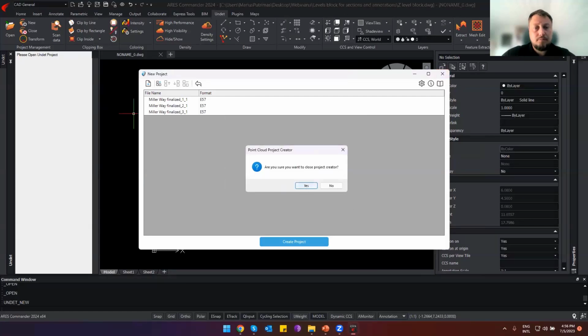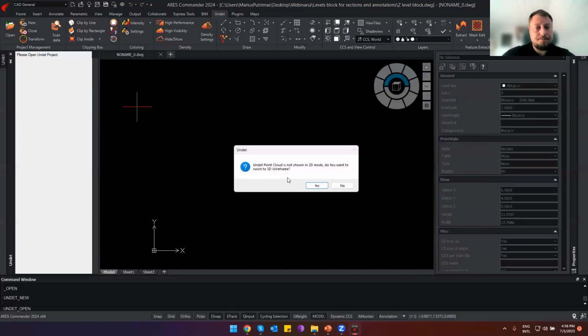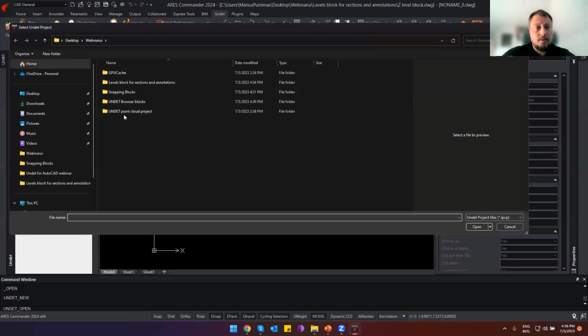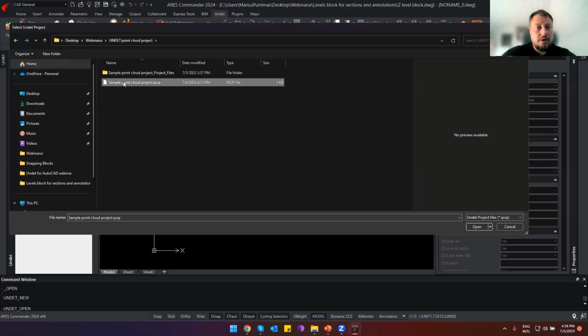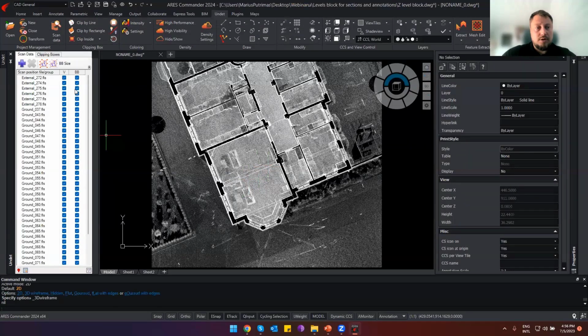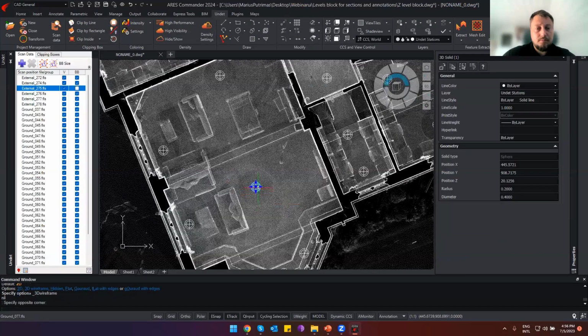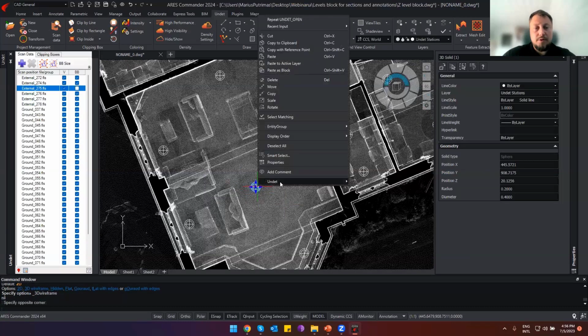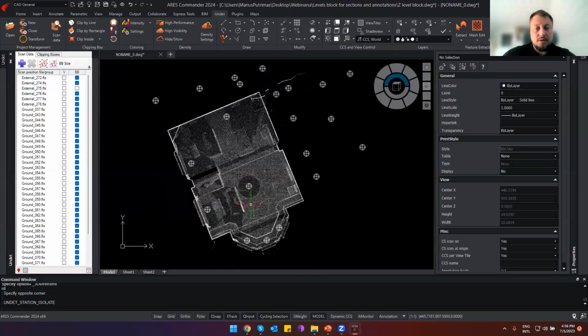And now again, I will open this point cloud project. As you can see, if I activate the BB column, I can click the right mouse button on that. For example, I selected station points, and now I see only the point cloud from this scan station.